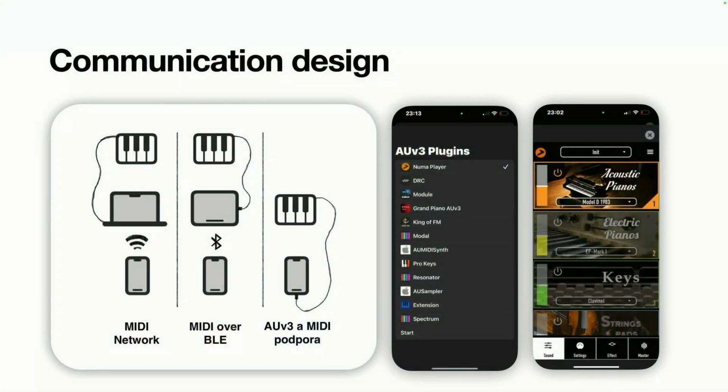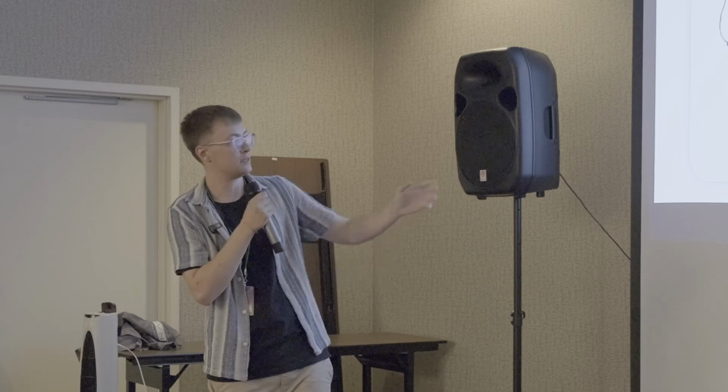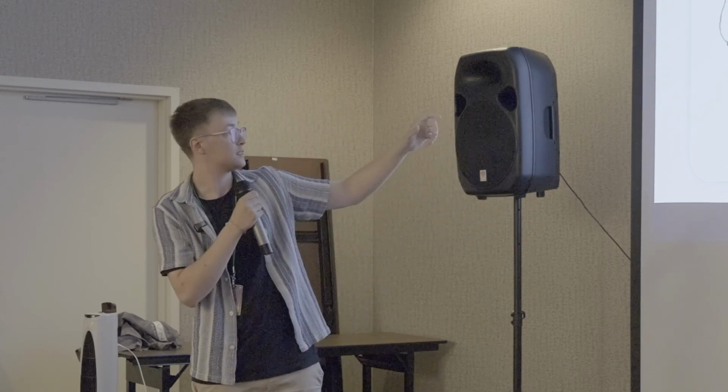Okay, so you may wonder how it's connected to a keyboard. There are three ways to do this. One way is to connect your keyboard to your Mac, and then it wirelessly connects to your app via Bluetooth or Wi-Fi. And also you can use other apps, load their instrument into the mouth pedal, and even control their screen, their controllers, and play without the need of any computer.